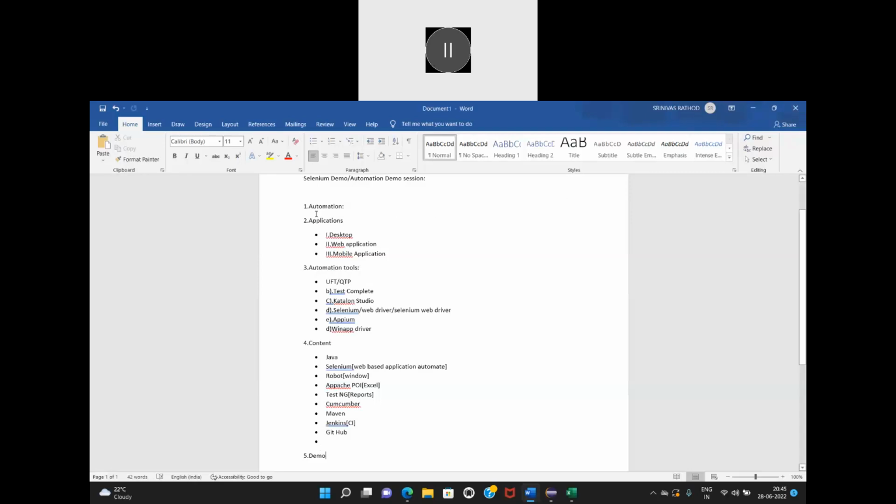So this is all clear, right? Selenium means automation. What is automation? Automation is the tools, or it is used to simply simulate or replicate, with the help of, user interaction with the tools. Applications. What are the applications we are having?